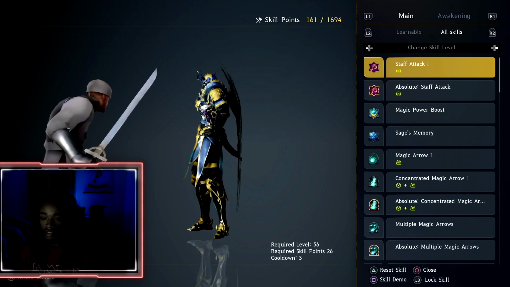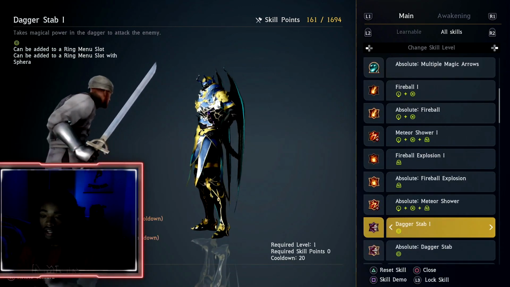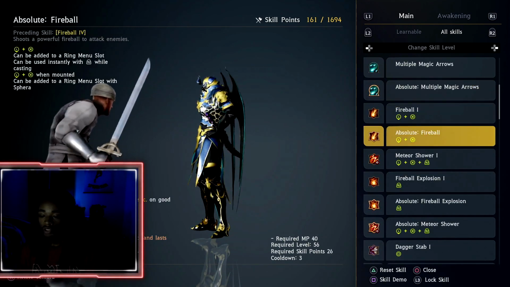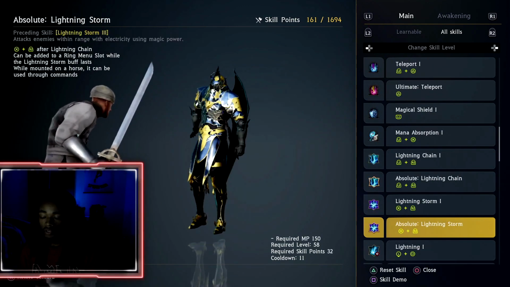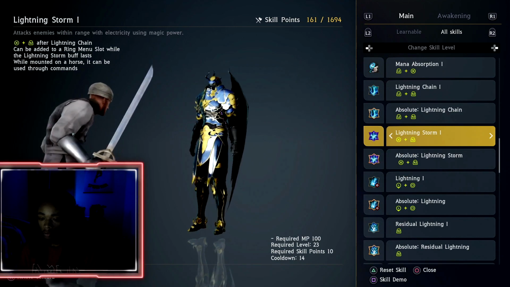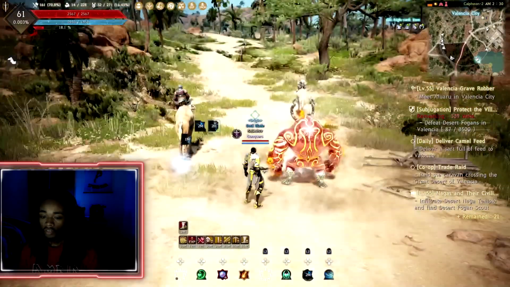I personally stance switch between awakening and pre-awakening very often. I will Water Sphere into an absolute Fireball Explosion, or I will Sage into a Meteor, or I will teleport into a group of enemies. I will Speed Spell, teleport into a group of enemies, and then I will actually Earthquake, right?